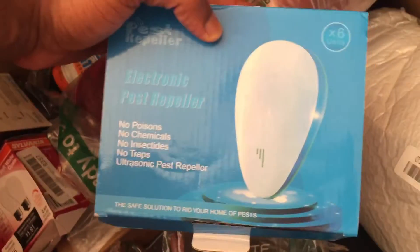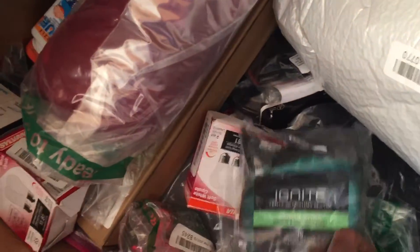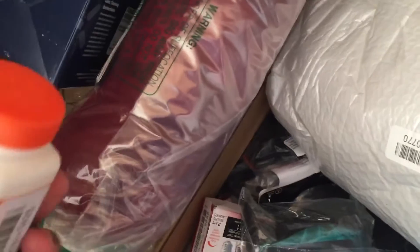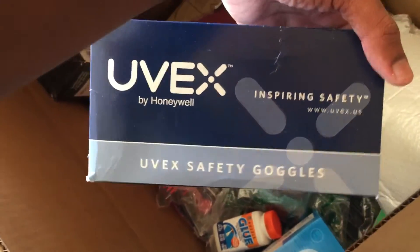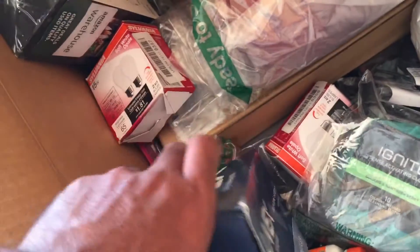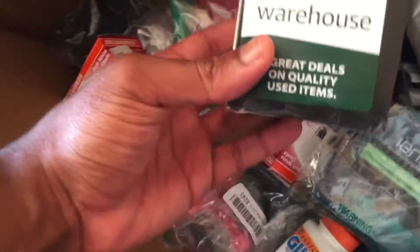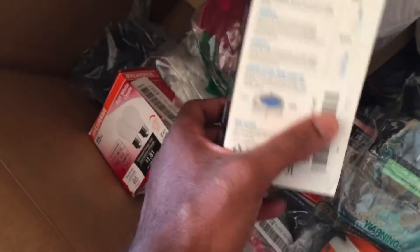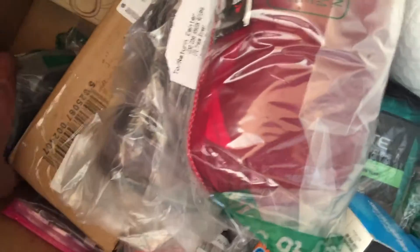Got the Callaway golf drone. A pest repeller — it's definitely in pieces. Puzzle glue. Some of this stuff I don't know where I'm gonna sell that. Safety goggles — are they in there? There's something in there. A water filtration system. Some of these items are just real small dollar items, small light bulbs. There were supposed to be like three microphones in here — I didn't find any of the microphones.